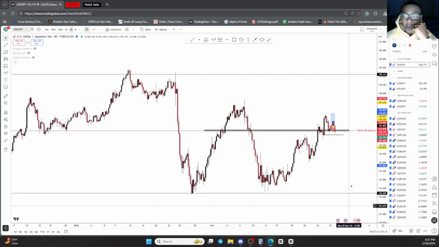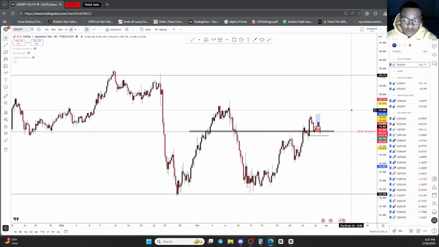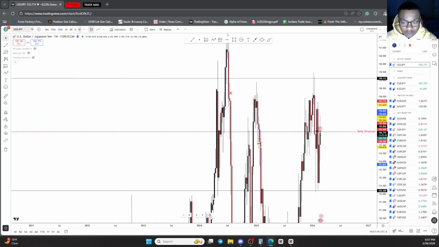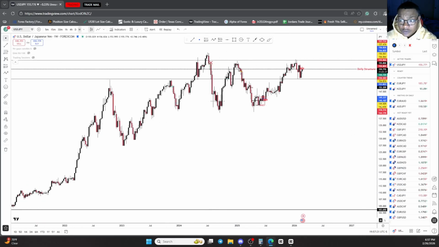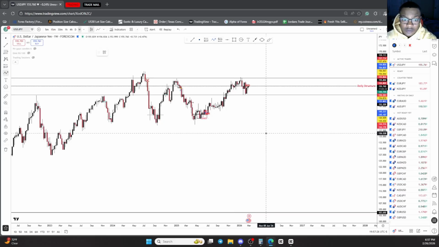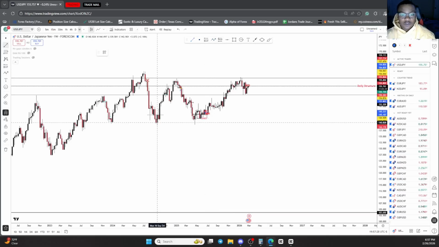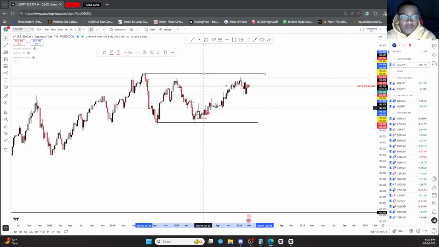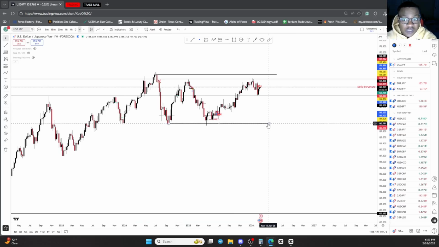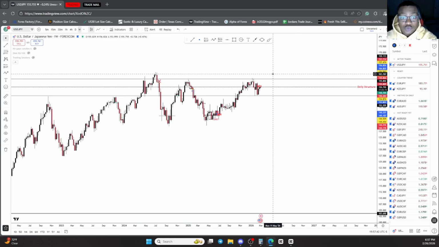Now it's just about price not wanting to go that way, which I'm perfectly fine with. What would the weekly time frame be doing for price not to want to move? Weekly's ugly. Oh yeah, weekly's bearish. We see the lower low being here. Then we got that lower high being here. But I'm not really anywhere. Price is not telling me anything off of the weekly, so I'm not really worried about that. Besides it being bearish, there's really no new structure being formed. We're just playing around in between that zone.